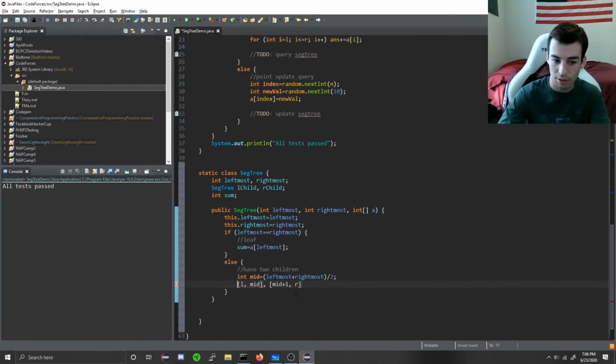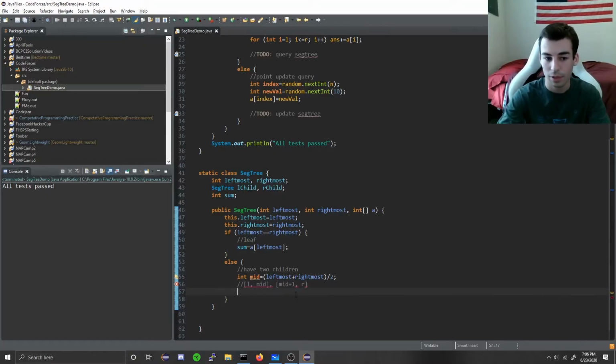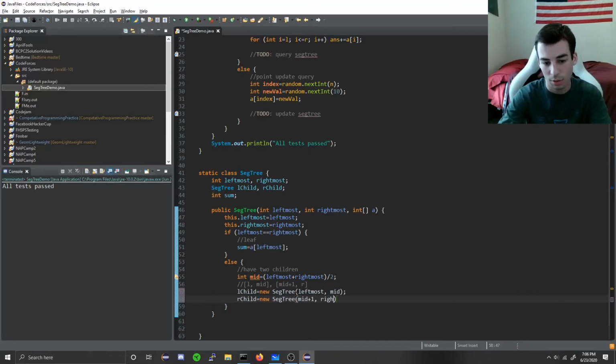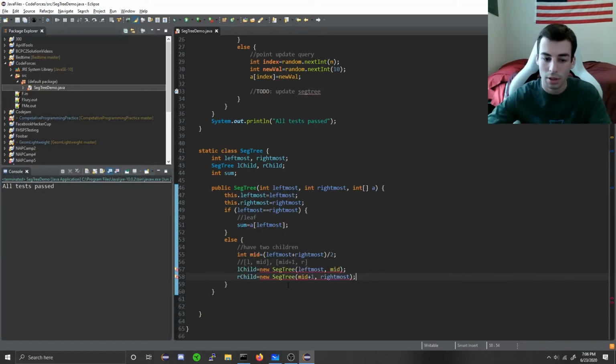That's how we're going to split the two halves. So L child equals new seg tree from leftmost to mid, and then R child equals new seg tree from mid plus 1 to rightmost. We also have to pass in the array, and that should handle that.